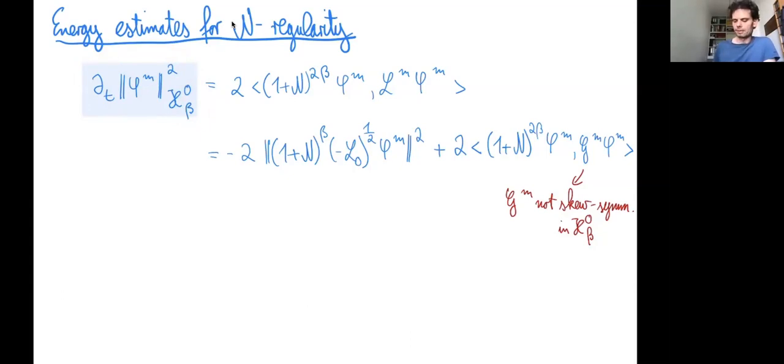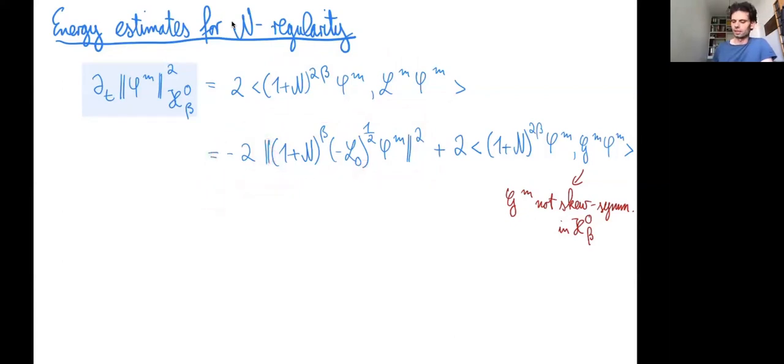By the same argument as before, the inner product here is just 1 plus n to the beta and then 1 plus n to the beta on the other side. But this again is symmetric, so we can put just 2 beta here. Then we have Lm here. This thing is handled in exactly the same way as before, because the operator L0 commutes with the operator n. They're both diagonal on chaos. One is differentiating on the chaos, the other one is multiplying the chaos with n. So they commute, and we can write it in this way. So that's great. It comes with a minus, so again it gives us good control.